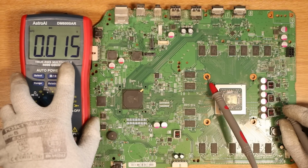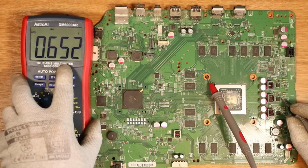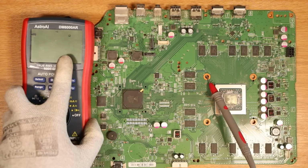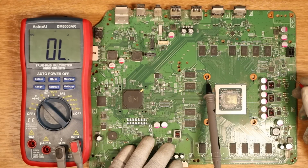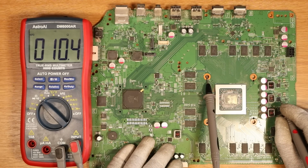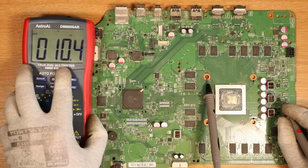So 0.015, that's bad. So I go to the next one, just as an example, the bigger one underneath it, that can still read 0.6, so that's good. So we're looking at a tiny MOSFET here. If I put the meter back into continuity mode, and again, we switch over, we put the black probe on ground, and I go to this MOSFET on that same line, you can see we have a short to ground. It's 10.4 ohms on that single line, which it shouldn't be.